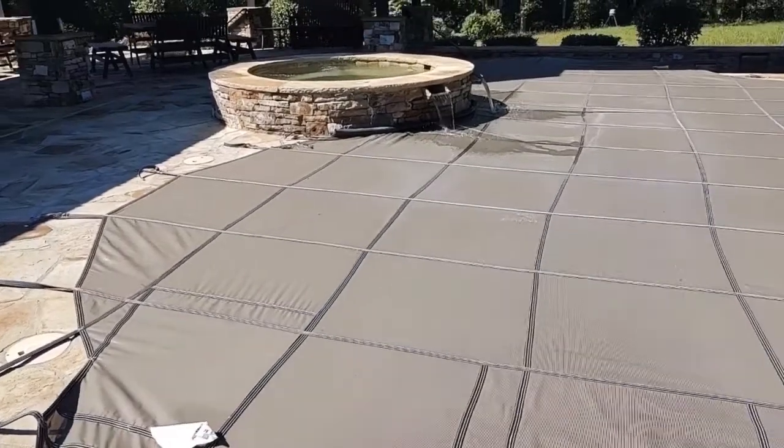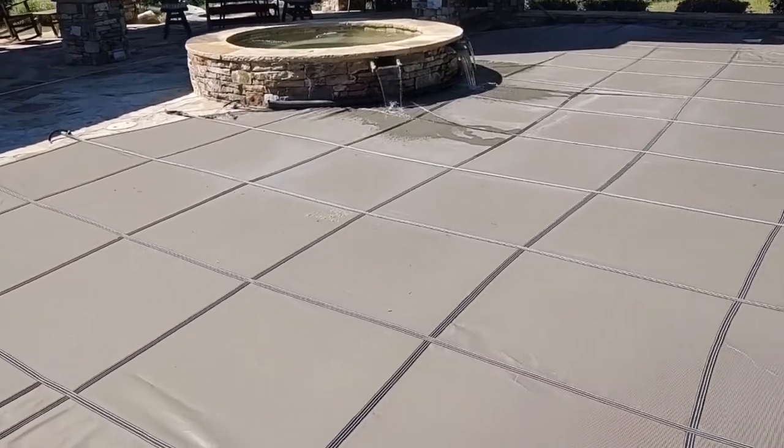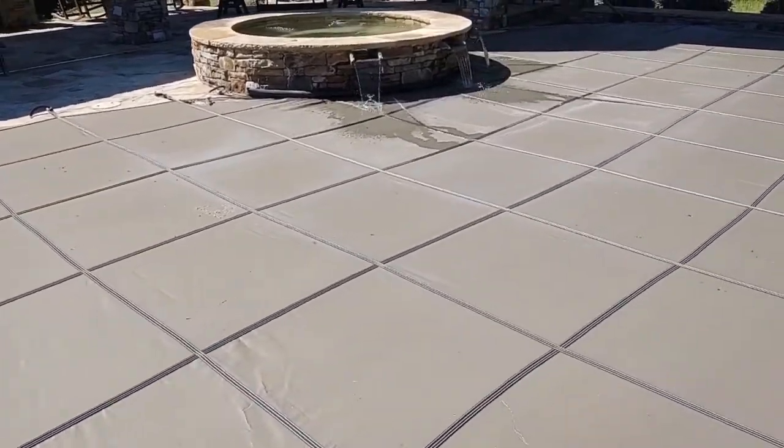Tip number 4, if you have a safety cover on your pool and your system is not winterized, meaning your pump and filter are still running, make sure that you have enough water in your pool so that your pump doesn't run dry. That means take a peek under that cover every now and then to make sure that your water level is at the proper level.